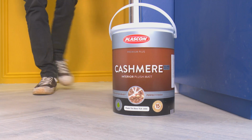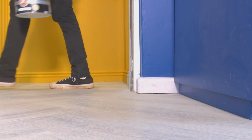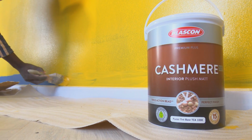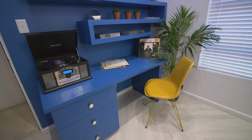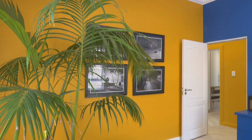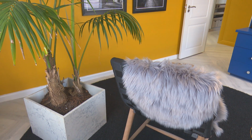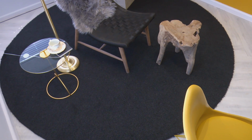But in the blue room, we've decided to paint over our paint technique. I think it made the room feel very heavy. And we added yellow, which is a bright, happy color, which also stimulates thinking, which talks again to our study theme in the room. And it matches with the chair. Listening to the judges' comment, they told us that the plant was too big, so it overpowered the furniture. So we decided to make it a little bit shorter. And we added in a rug, so that when you walk into the space, it really draws your attention to the floor and fills up the room.